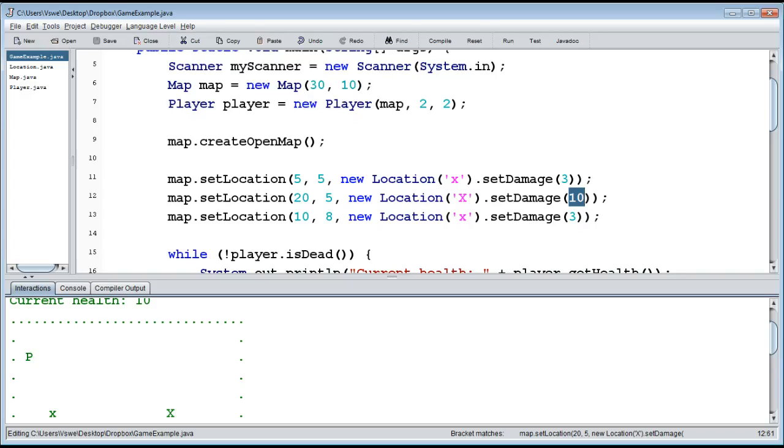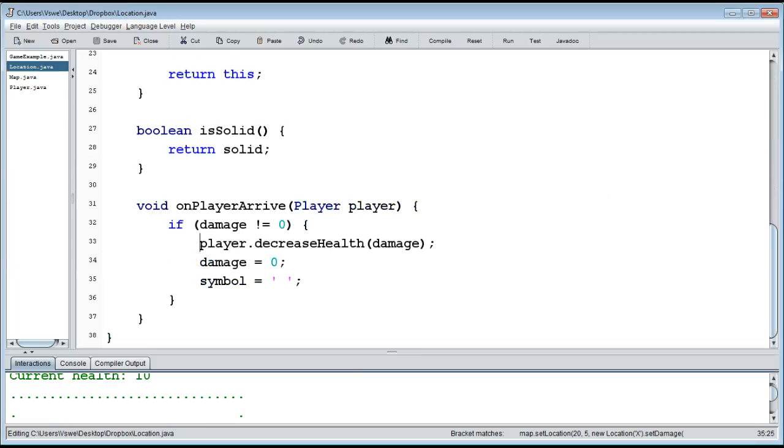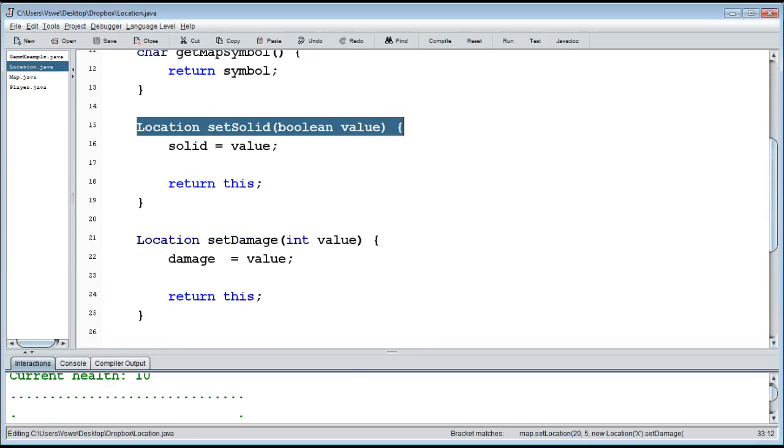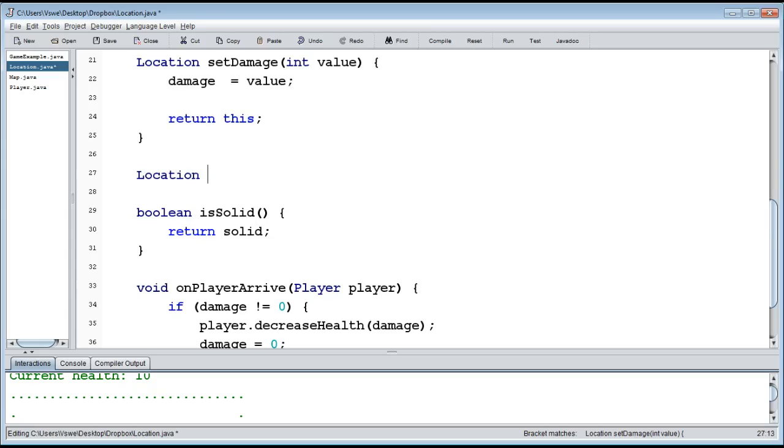But well, if we can get damaged, why can't we, well, teleport? Teleporting is nice, right? So what I want to do here is to add something else. So we can set that it's solid, we can set that it has some damage, but I also want to set warp zone. So this might sound a bit ridiculous. Why would I do something like this? But you will see. I'm actually going to use this warp zone thingy to show a quite nice thing about classes. So bear with me.